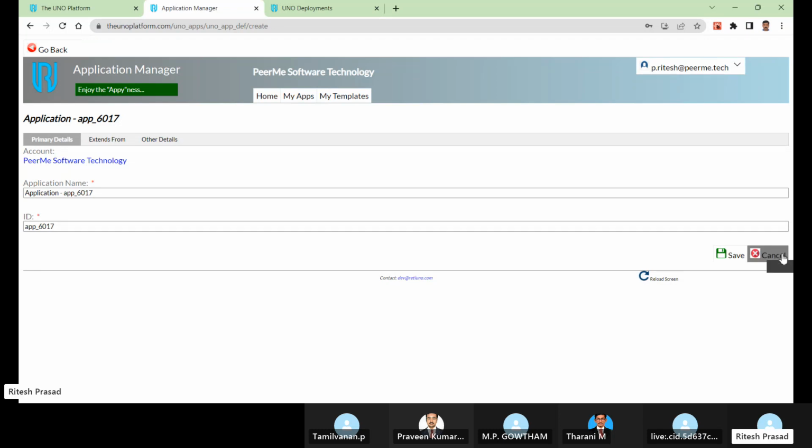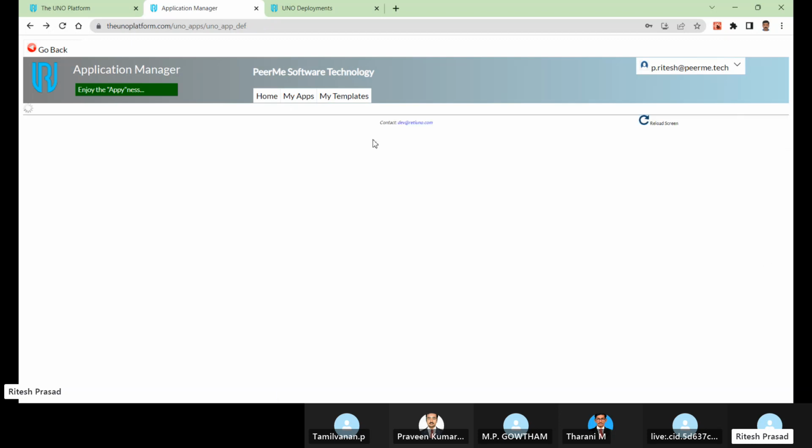So that's the power. I'm not going to create that because I've already created a couple of applications, so I will take that for example, all right? But as soon as you save it, it will create an application for you with a unique URL. It will show up in your My Apps listing.